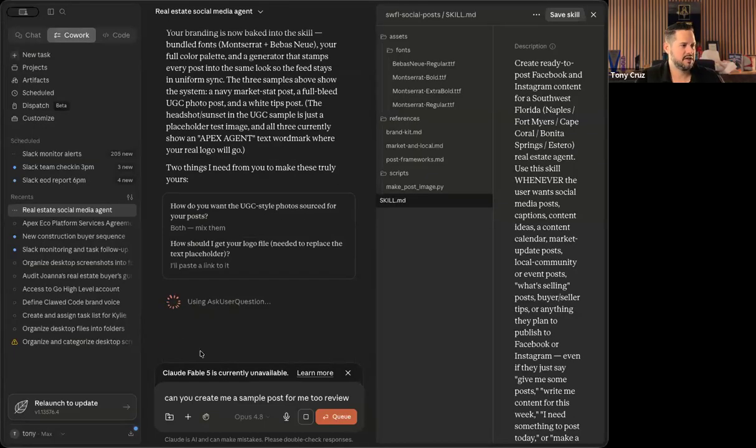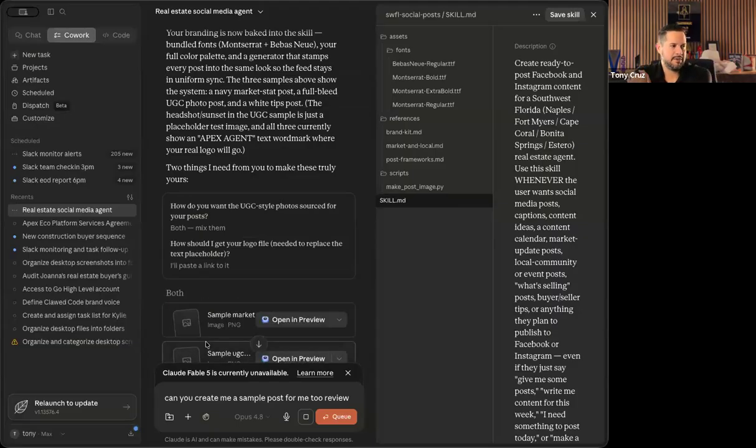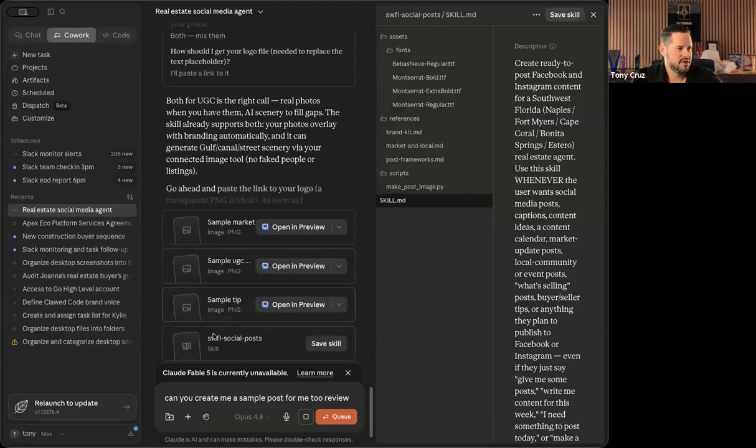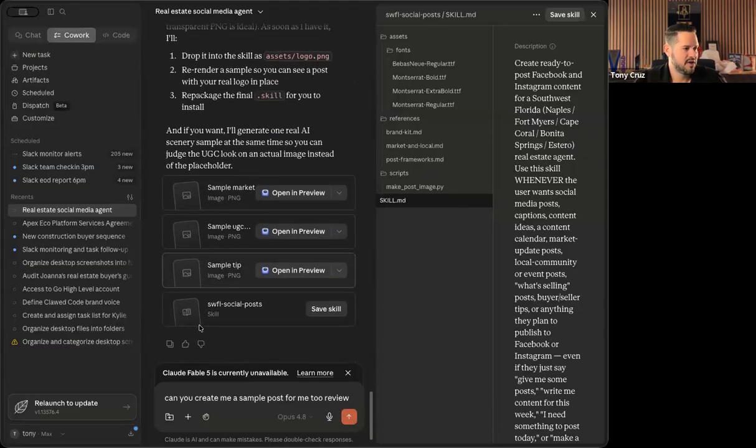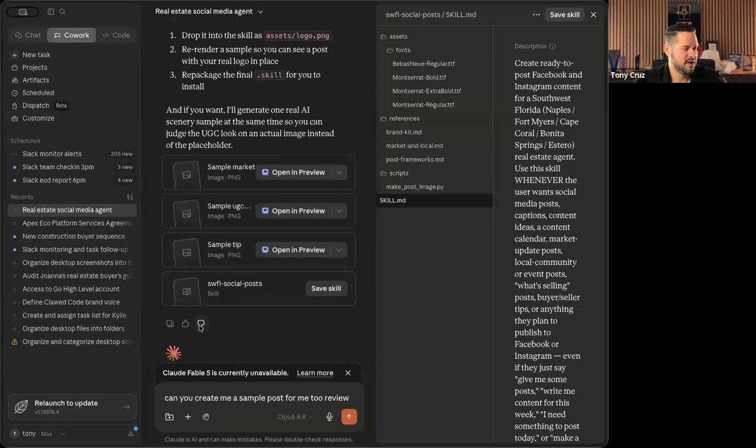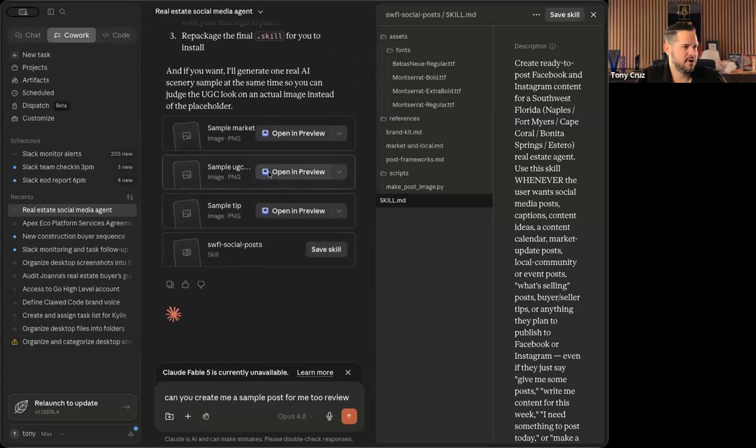Paste the link to. So that's awesome that it's going to prompt you to say, hey, maybe you took 5 or 6 photos. So here's a sample, open and preview, allow.